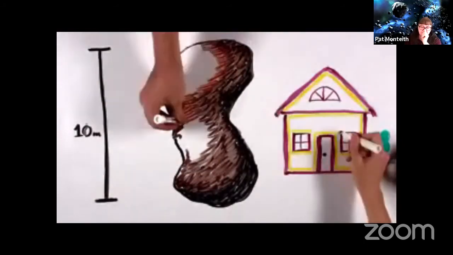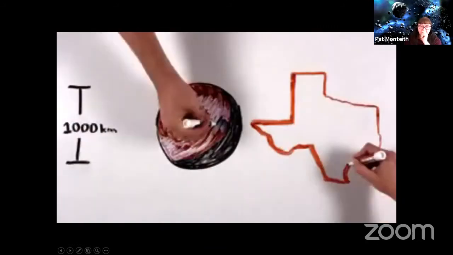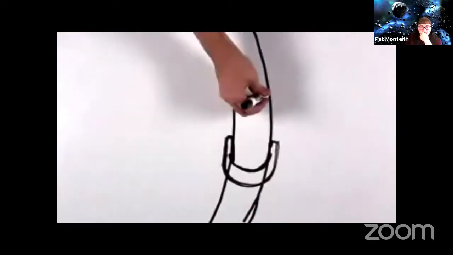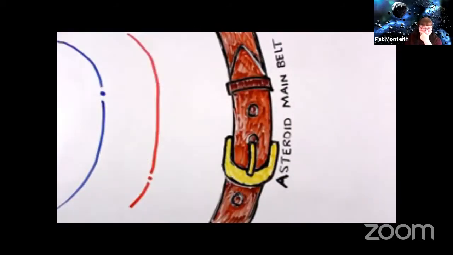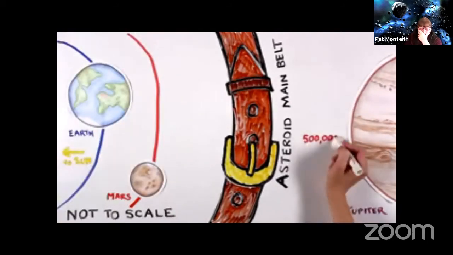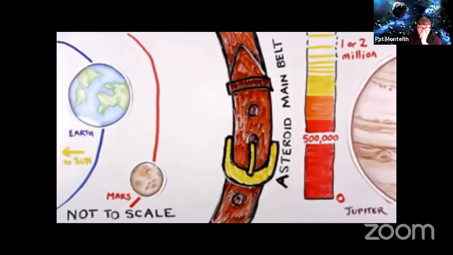First, what are asteroids? Asteroids are space rocks that range in size from a few meters up to almost 1,000 kilometers in diameter, like Ceres, which is so large that it is also called a dwarf planet. Most asteroids orbit in the main belt, a region of the solar system between the orbits of Mars and Jupiter. Astronomers have already discovered over 500,000 asteroids, and scientists estimate that the main belt is home to 1 to 2 million objects larger than 1 kilometer.